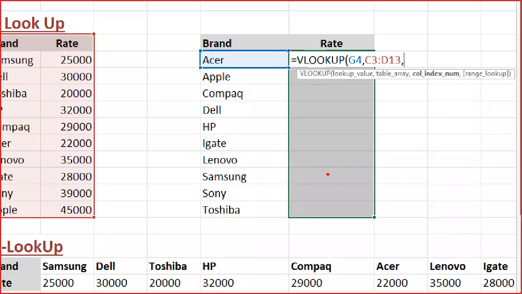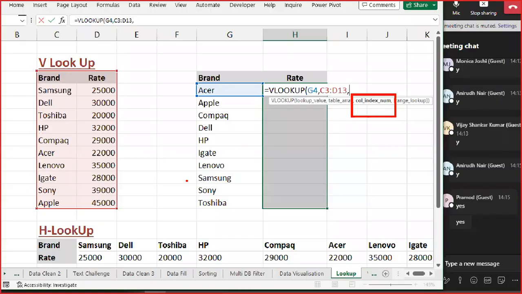It is asking column index number. So what is the meaning by column index number? We need to understand this, so this is the place we have to focus. When we did the job manually, we never discussed anything with regard to column index number. But VLOOKUP is asking this. What does it mean? Just get one step back. If you notice, when the table array is providing the reference, it automatically applies a maroon color border to my table array.